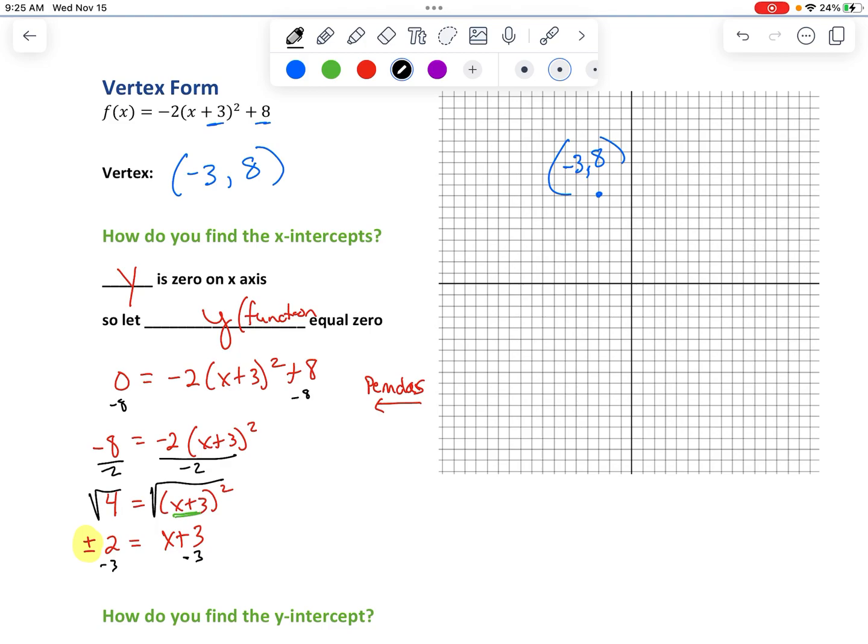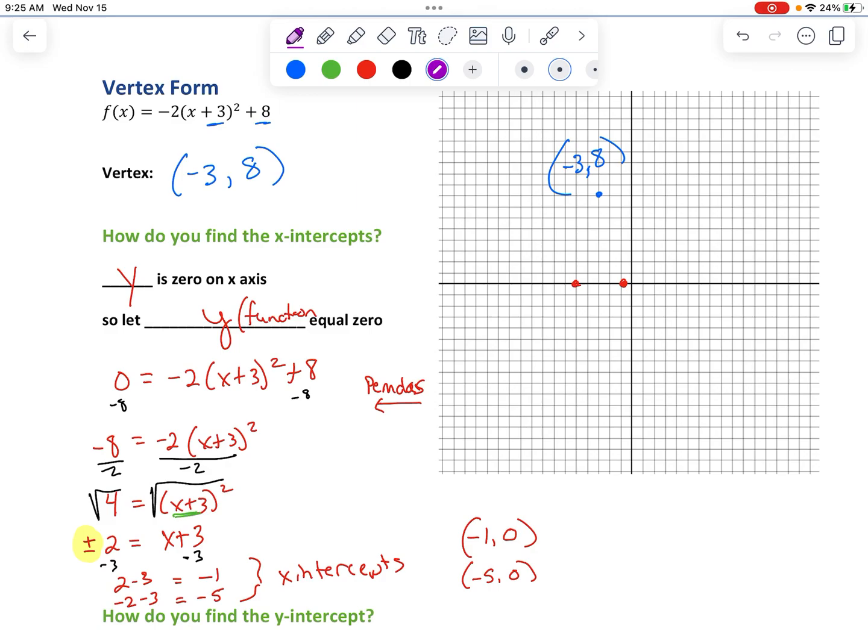And then my last step is I need to subtract 3 from both sides. And now I'm just going to be doing that from a +2, so I'm going to have +2 minus 3, and I'm going to have -2 minus 3. That gives me -1, and it gives me -5. These are my x-intercepts, because this is when my function equals 0. So x is -1 when my function value is 0, and x is -5 when my function value is 0. So I'm going to plot them here and see how they're on either side of that vertex.